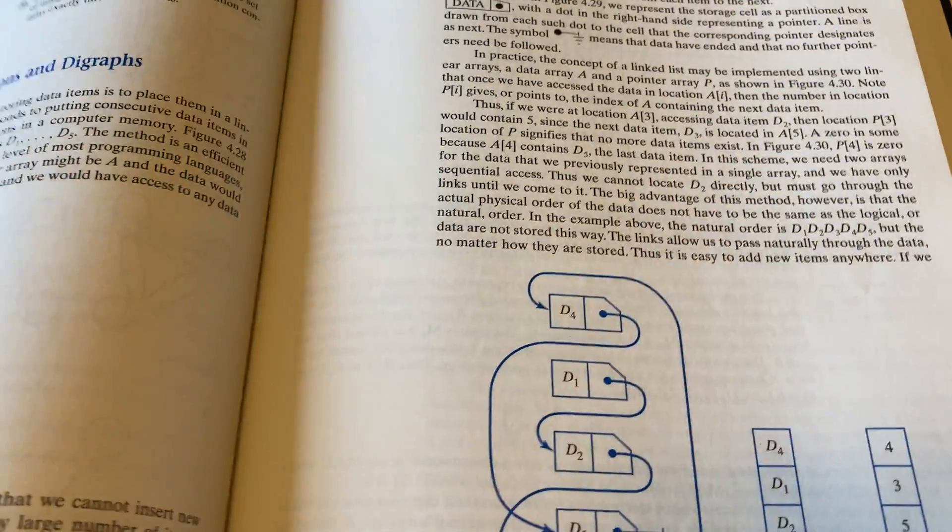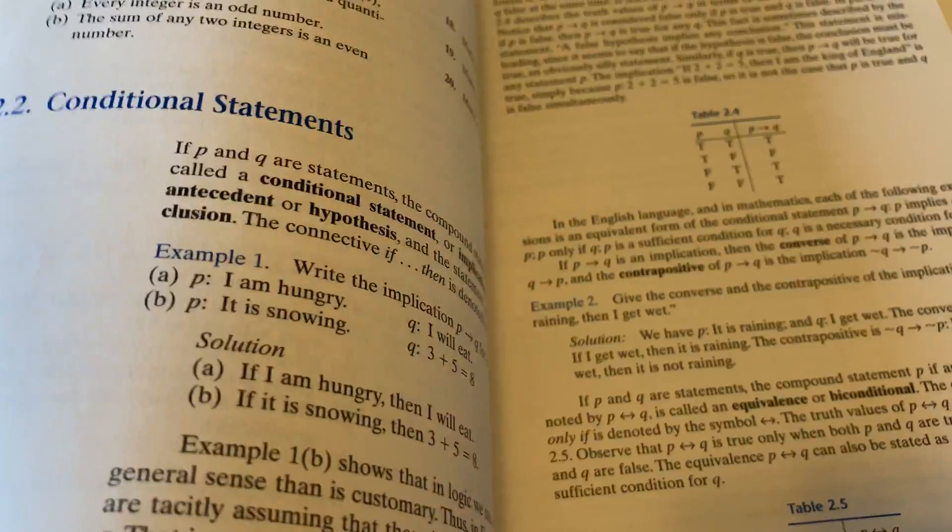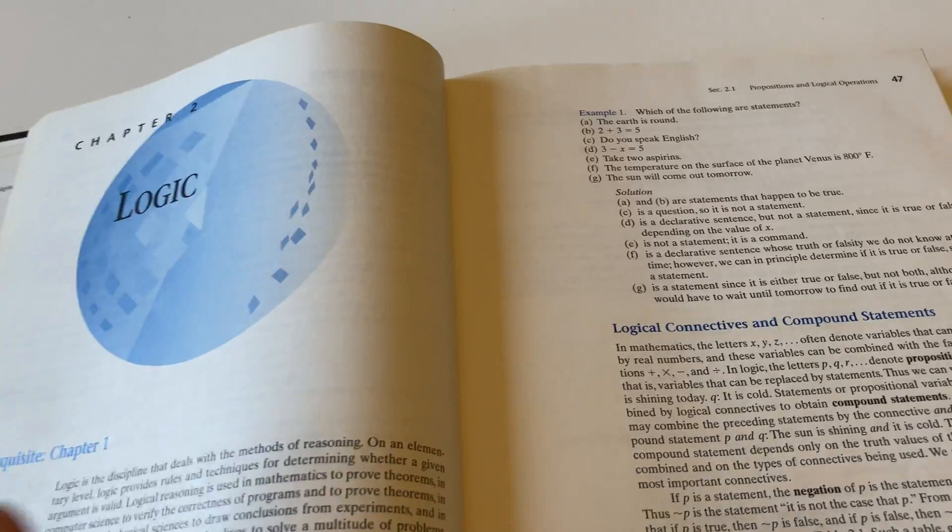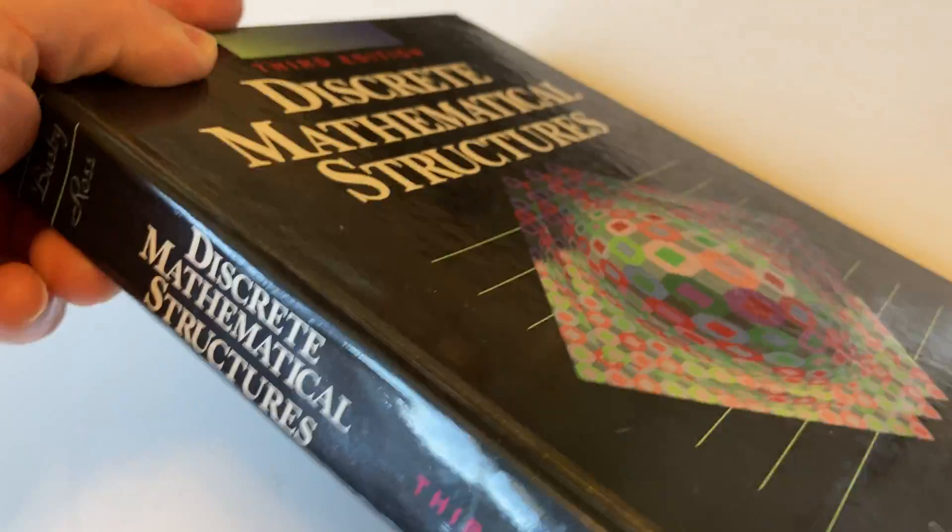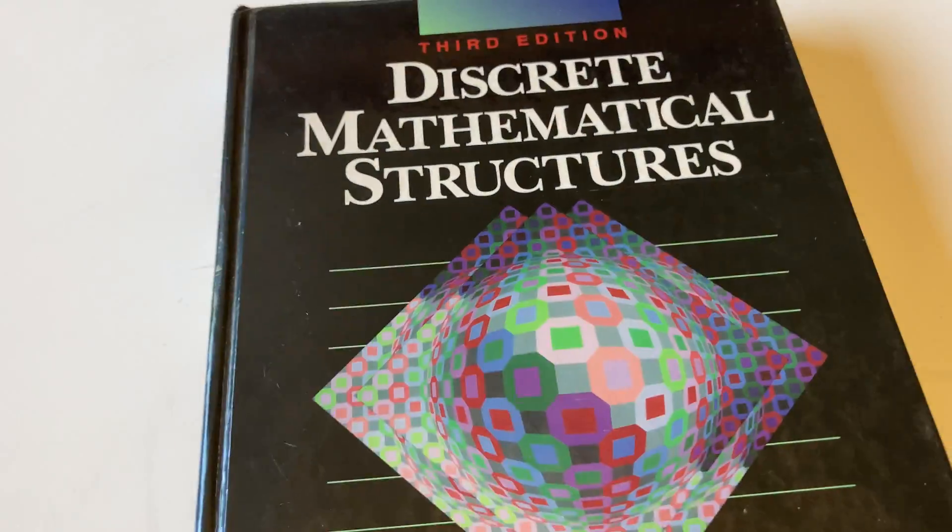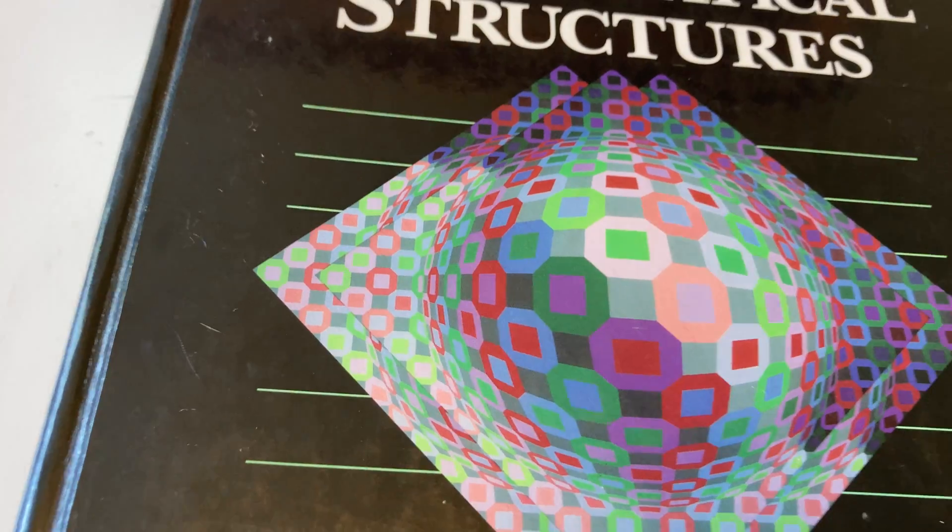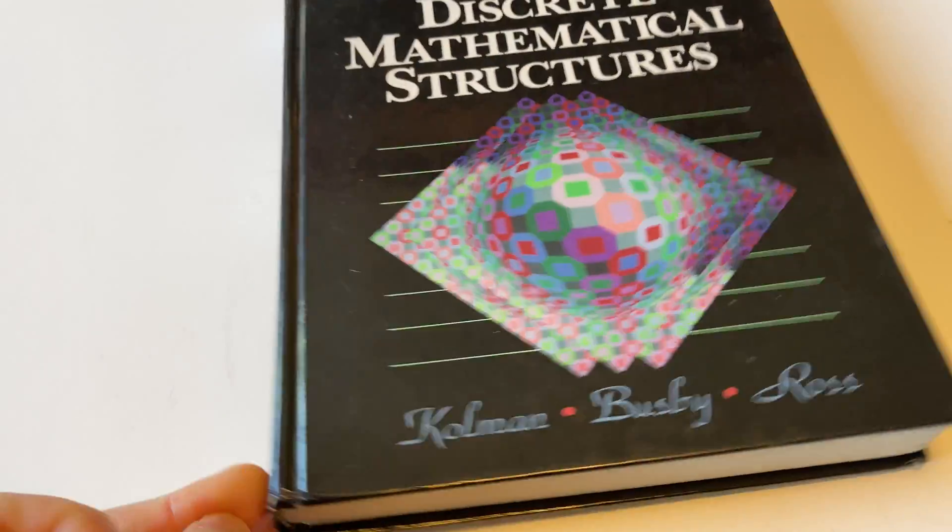Again, I've read various sections. The induction stuff, the counting stuff, the stuff on semi-groups and groups. I haven't read the whole book. And it's really interesting because I have two copies of this book. So this one is the third edition. I also have the fourth edition. I believe it has a white cover. I'd have to back up over here and look for it. Yeah, I don't see it. But I know I have it. So I have two copies of this book, which is kind of strange.